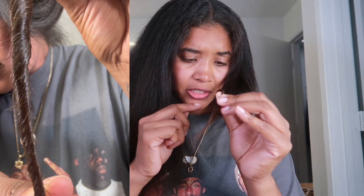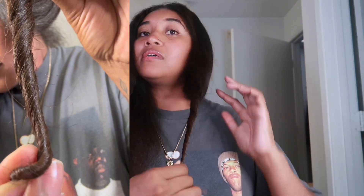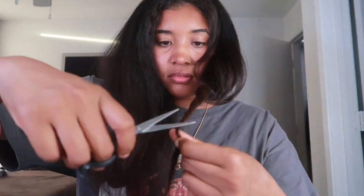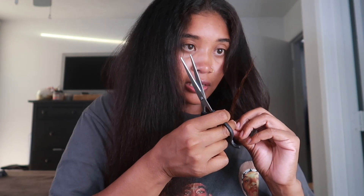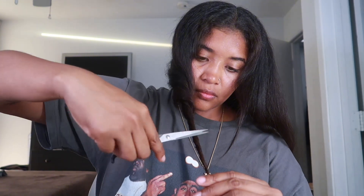So I saw somebody on TikTok — they had just twisted their hair up and it's supposed to show all the split ends. It looks like I have a lot. I'm not sure if that really works or not, but I'm going to do it anyway. I actually think it does work, I'm not going to lie. Let me try the other side. So I know it doesn't look like a lot, but I think that did something — I really can't see the split ends as much as I could. Oh wow, that little hack does work! Shout out to TikTok.